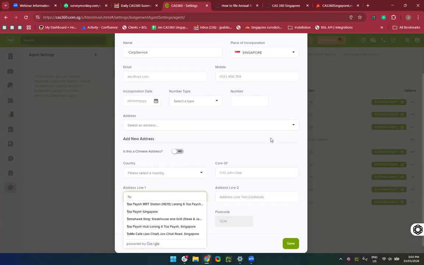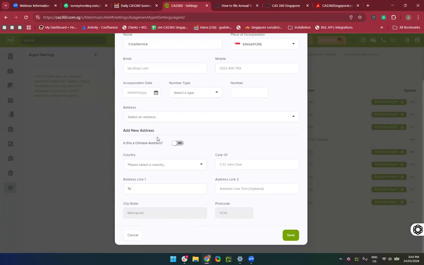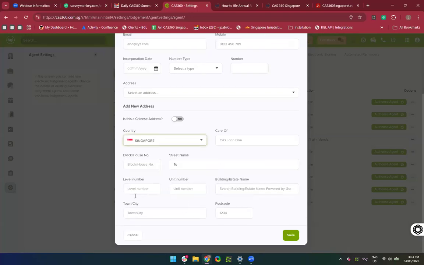And just click new. You can see that it will prompt you, is this a Chinese address? No. If not, just click Singapore, and it will update the fields that are needed. It follows the Singapore address style. So you can add it over here.